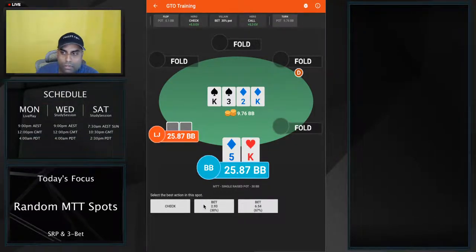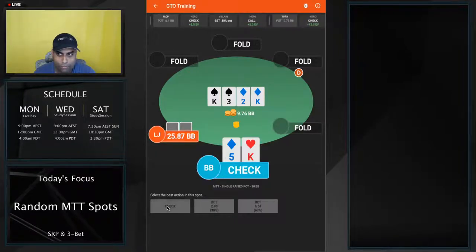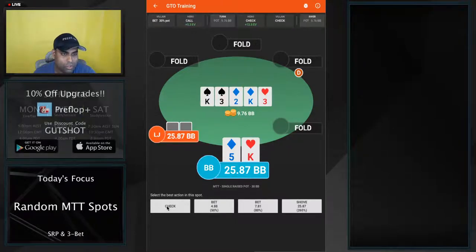King of diamonds is a good card for our actual combo, but it's not so great for our entire range. So we're just going to check.